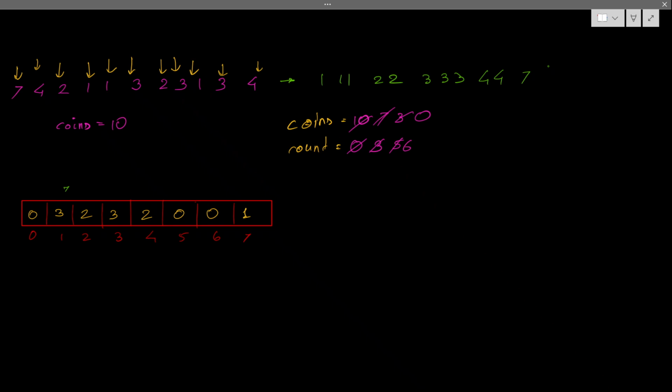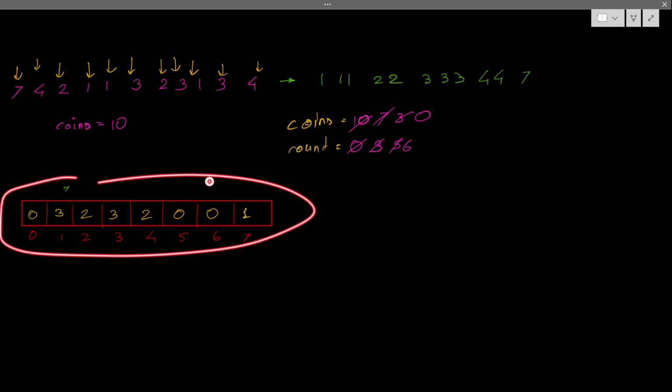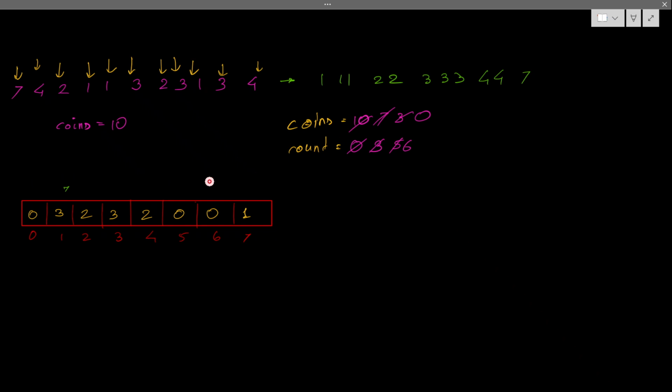The time complexity is less, because counting the array takes O(n) time, since we're iterating through it and doing frequency plus plus. Iterating takes O(n) and updating the frequency takes O(1). After that we simply put the numbers back in the same order they appear, which is also a sum of O(n). So the total time complexity of counting sort is O(n).